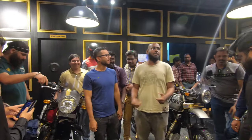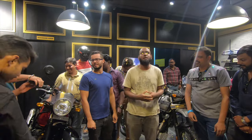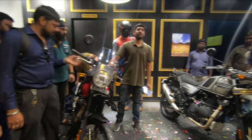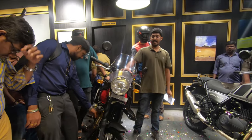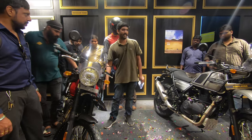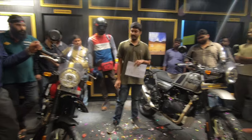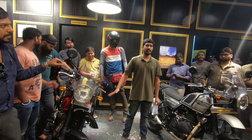I would like to invite one of my colleagues, Mr. Chaco Antony, to explain the differences and the new specifications which have come up in the BS6 Himalayan. BS6 is basically for the pollution norms. As you all know, the catalytic converter has come in the silencer. There is an add-on switchable ABS where the rear wheel ABS could be switched off when in neutral. The side stand length is reduced by 10 mm and there are three new colors: gravel grey, light blue and red. 2,20,000 to 2,25,000 on road. The variation is only in colors.